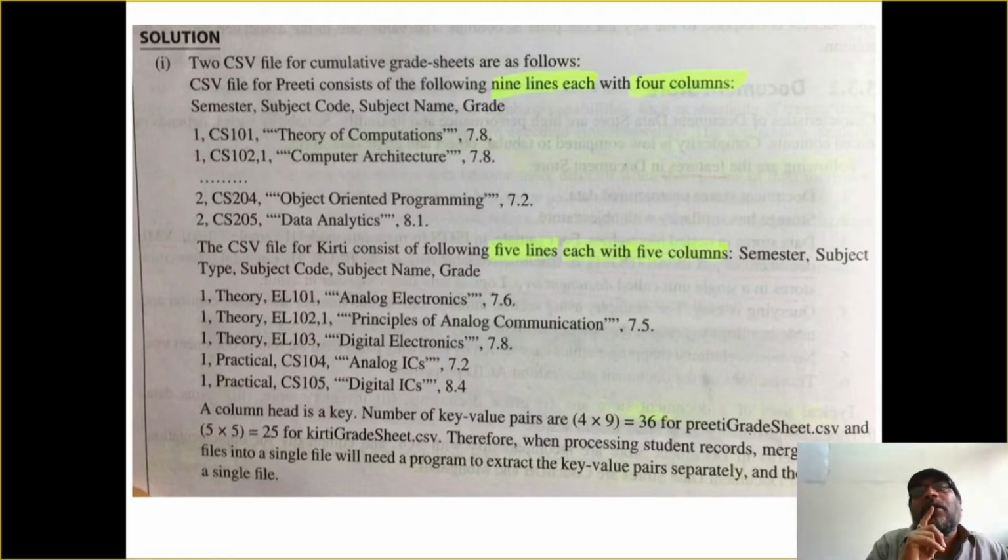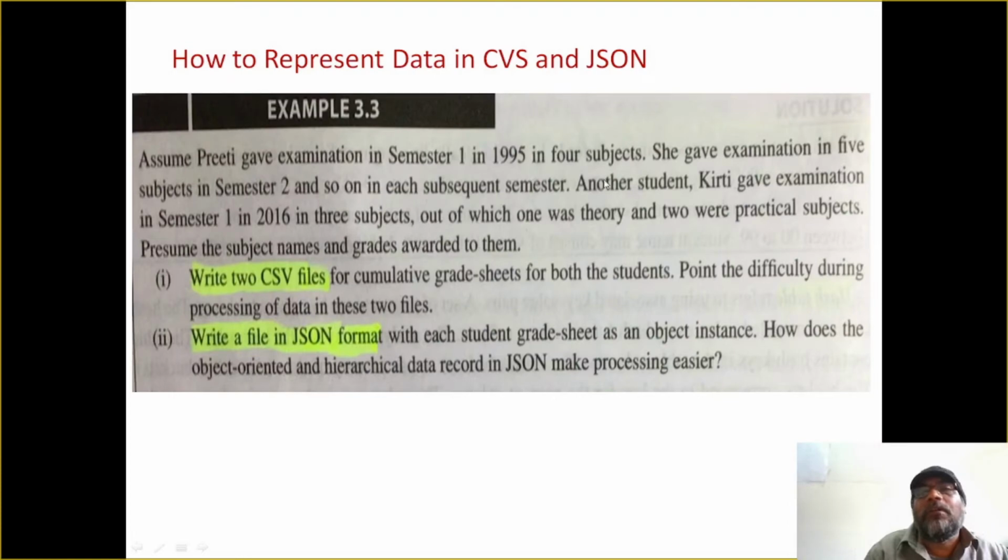We have to go back to the previous slide. Preeti grade sheet CSV and 5 multiplied by 25, Preeti CSV, okay. So depending on the number of courses, it is written 3 theory courses and 2 practical courses. In the case of the other student, it is written here 3 subjects, out of which 1 theory and 2 practical, okay.